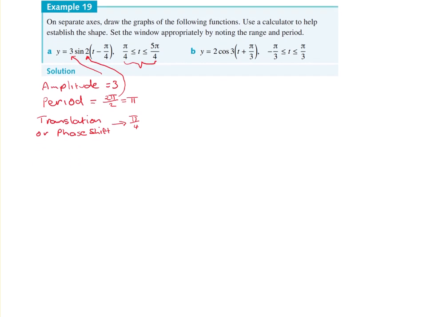So draw your axis up. There we go. It's not moved up or down, so our centre line is our x-axis. The amplitude was 3, so let's mark in 3 and minus 3. And we would mark in our traditional approach here would be to mark in one period. And remember, one period is π. So I'll mark in π. Break the period into four pieces. So half of π is π/2. And half of that is π/4. So count by π/4s. 1π/4, 2π/4, 3π/4, 4π/4. And remember, our domain is up to 5π/4. So we'll go to 5π/4.